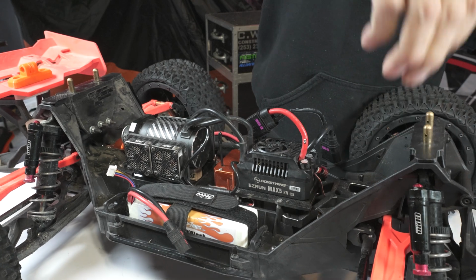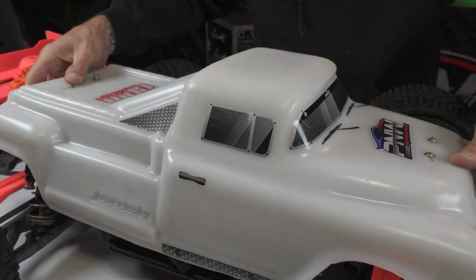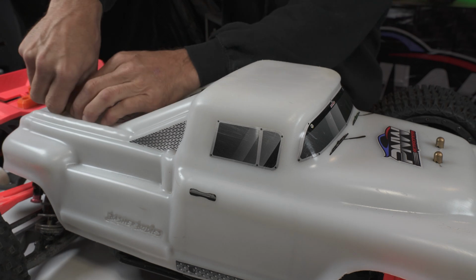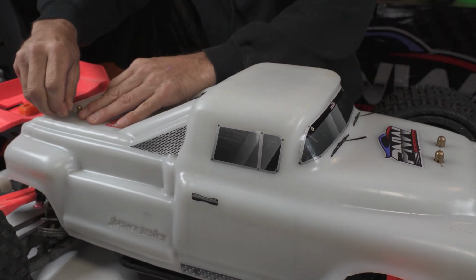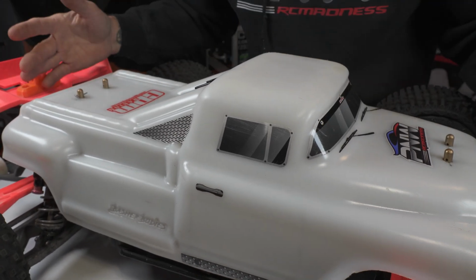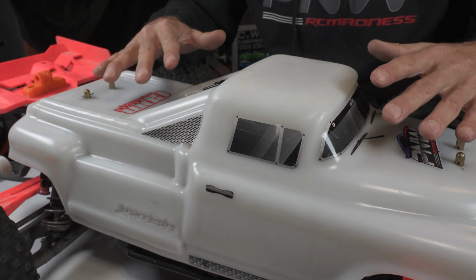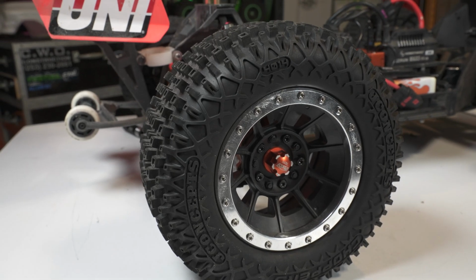All right, so this is the version 1. I gotta install the version 2. All right, so there we go. We got the body mounted. I'm not gonna clip the whole thing. All right, we got the body mounted. Now check it out. When you guys go and you crash your truck on a big jump or whatnot, the truck flexes and then the stock body just pops right off. Not all the time, but a lot of times. This never pops off.